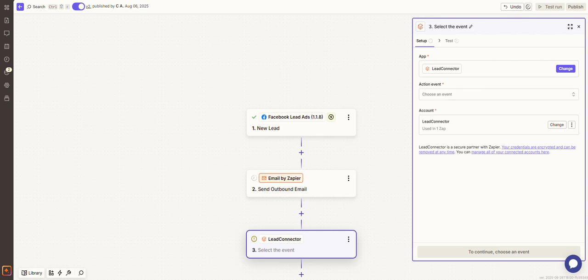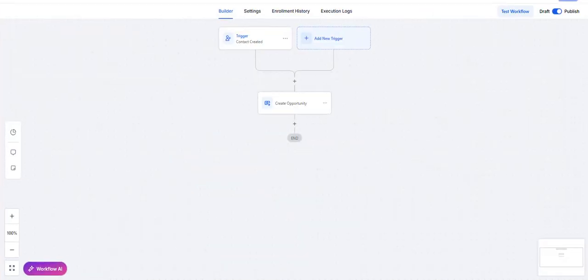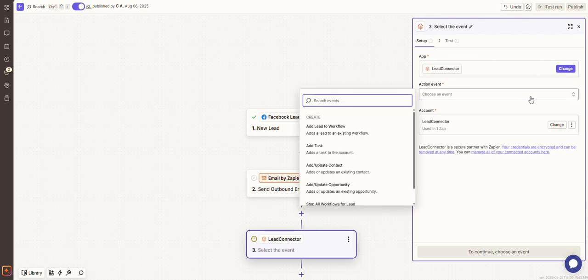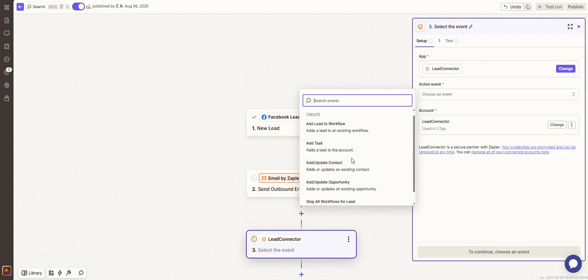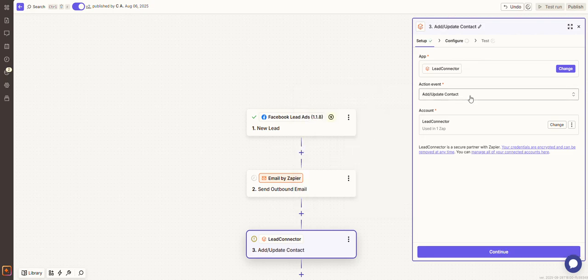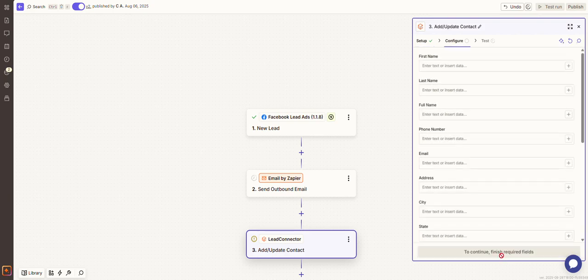And then in order to connect it to this dashboard, it's the same technique. You want to make sure that you're logged in to your CRM, and then you're going to connect it through here and just pick the account that you wanted to choose. This one we can hit lead connector, create a new account, but we already have the one we want. Choose event, and then we're going to have it add or update. This one is going to add a new contact. Continue.